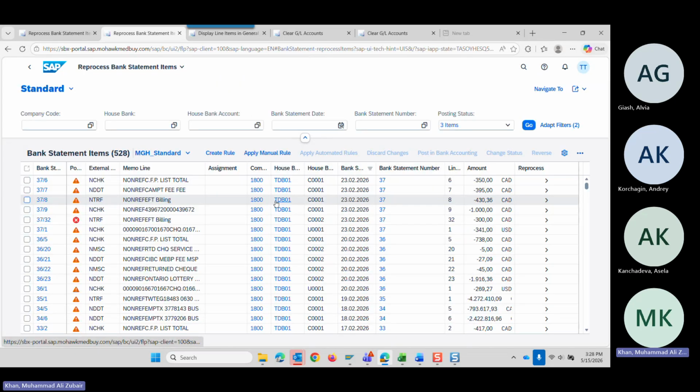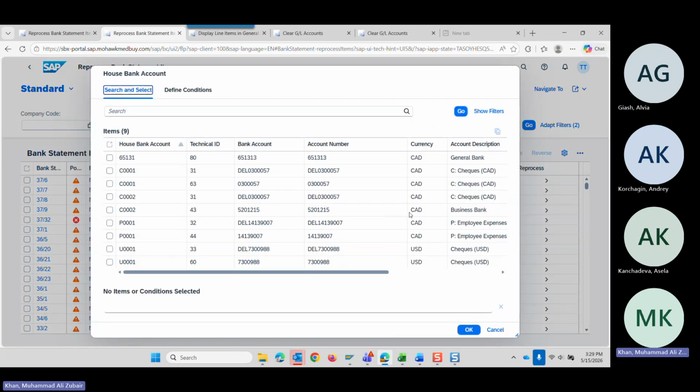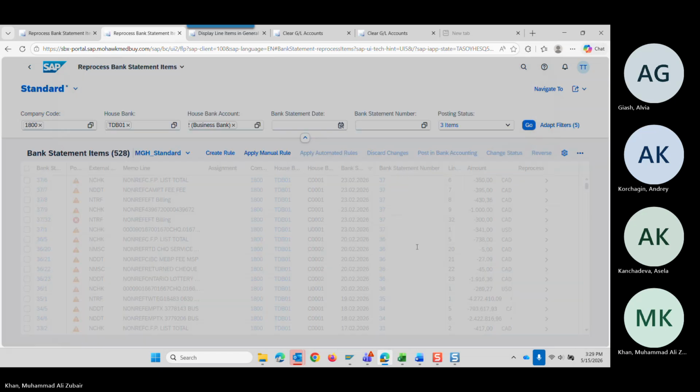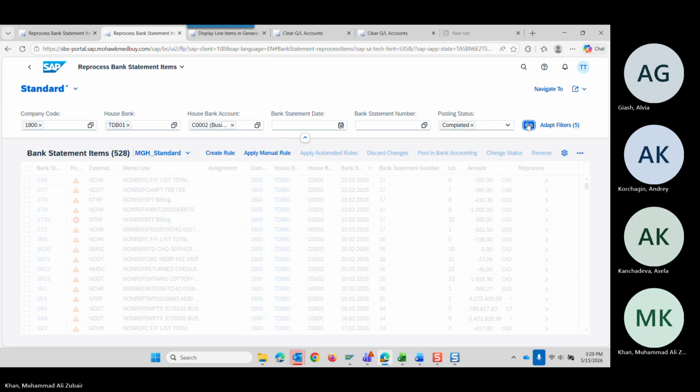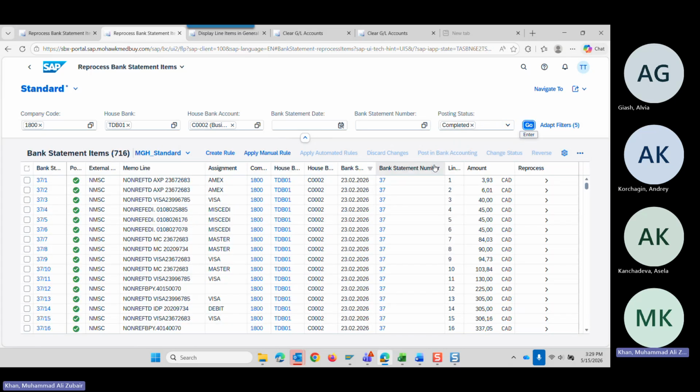Okay, so we have to first search that one, the posted one. So the bank account is business, and item is completed. And the amount is 39.